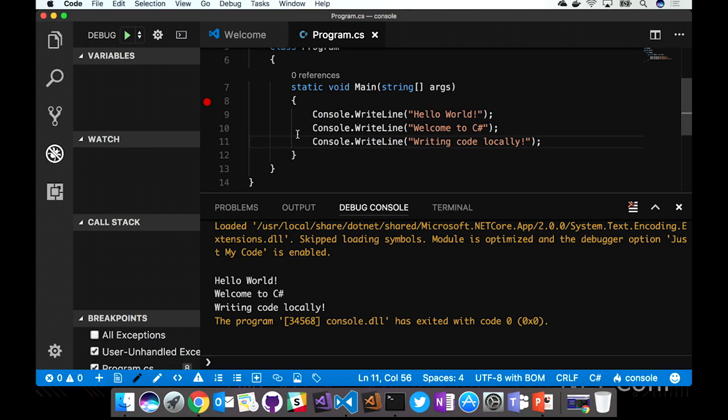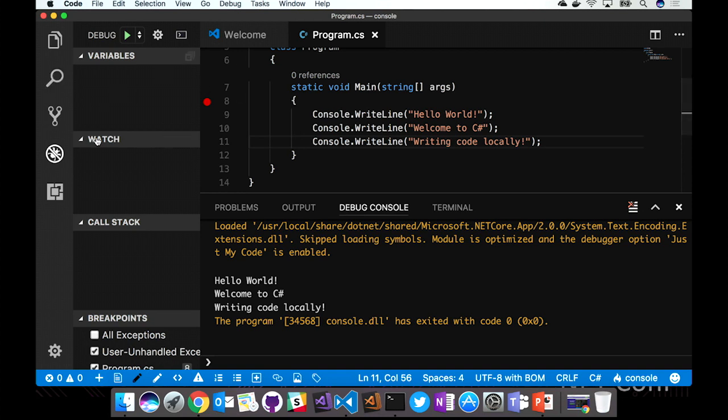Visual Studio Code is watching how the application runs. And when it gets to that breakpoint, right there at line 8 where that red circle is, execution is going to stop. It's going to move from my application running, and it's going to stop inside Visual Studio Code and show me exactly where my application is.